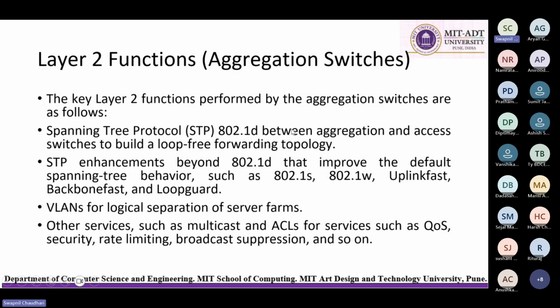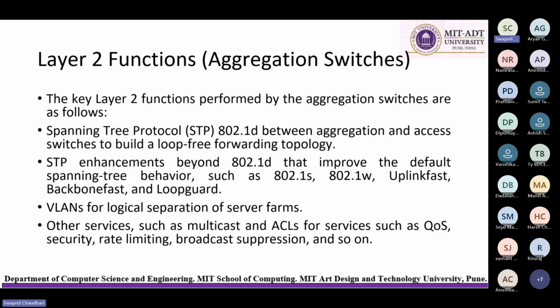When we talk about VLANs for the logical separation of server farms, this means different applications or departments are isolated, which improves security and performance. For example, the web server is one VLAN and the database server is another.